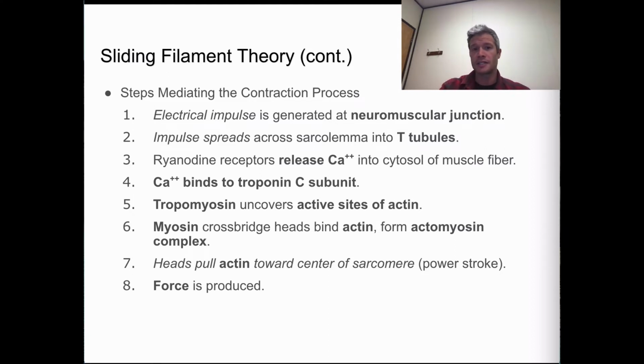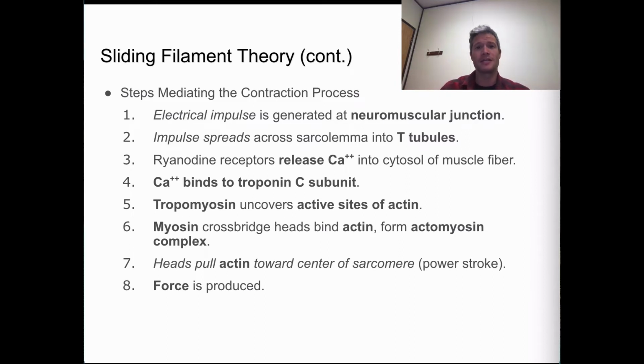Once calcium binds to these subunits, it changes the shape of the subunit and pulls back tropomyosin away from binding sites on actin. Again, we have this thin filament, actin, which was getting guarded or protected by tropomyosin. Troponin had calcium bind to it, and all of a sudden it's moved tropomyosin away from actin. Now, what's the big deal about that? This is a really big step.